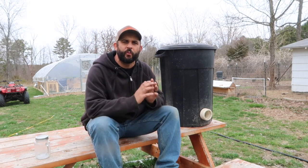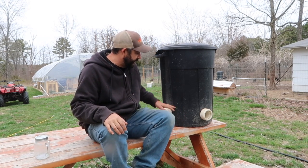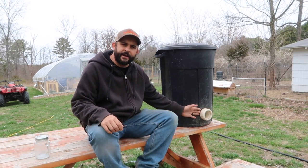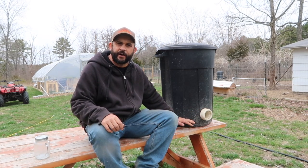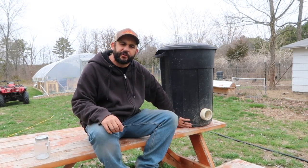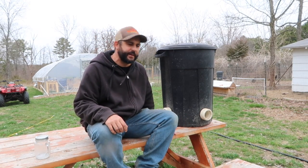So don't waste money. Just buy what you can get for a good deal at the time. Now, as far as how to place these inside of the can, you need to have the inside a little bit up off the bottom of the can, but you don't want it too far off the bottom, because you want the chickens to be able to get all the food all the way down into the bottom of the garbage can. You want them to be able to eat everything that's in there.